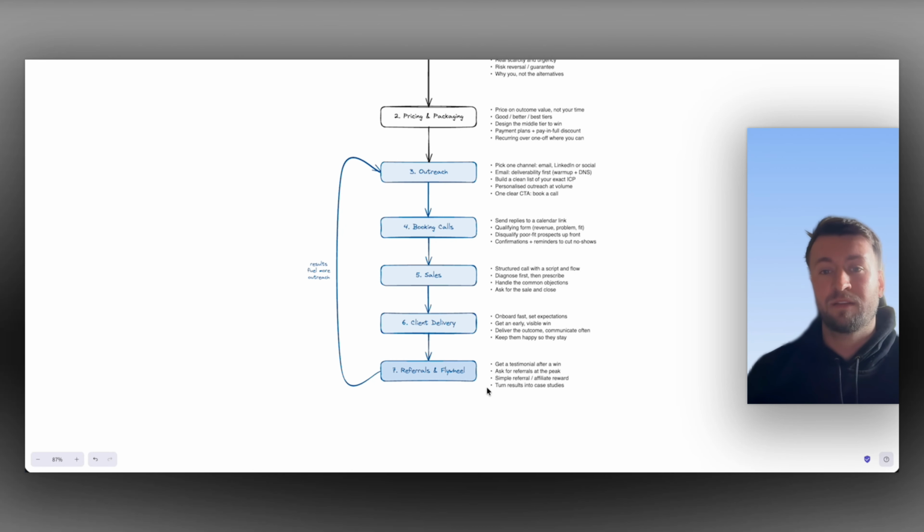And when it comes back to the outreach piece in point 3, the biggest thing that will help you with your outreach is not only, of course, getting the messaging and targeting right, which will be covered in the Grand Slam offer, but the consistency. You need to be reaching out to people every single day that you can. So, for example, I know in some cases you can't reach out 7 days a week because at weekends people are off and it's inappropriate. In some industries you can. With us, for example, we reach out every single day, 5 days a week, and ensure that we're getting in front of people at all times.